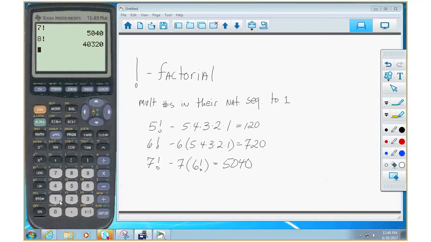Now, if you want to do 10 factorial, hit second, entry, and hit second, insert, delete, 10, delete, and enter. Now, I think your calculator will go up to about 70 or 72, and then that's it. Let's see which one it is. 72, second entry. I think 72 or 73 is about as high as it'll go. Yep, somewhere around there. Try 70.